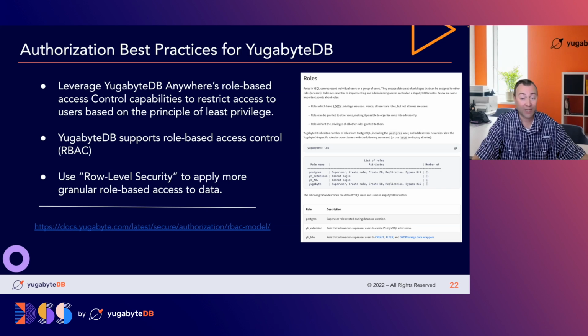Although I won't be going into detail regarding YugabyteDB role-based access configurations in this presentation, I do want to highlight a unique feature in YugabyteDB called row-level security. With YugabyteDB, you can apply more granular role-based access to data by applying permissions on rows of data. Row-level security allows you to assign permission to specific user and group principals, which restricts rows that can be returned by standard queries, as well as limits non-authorized principals from updating and deleting the affected rows of data.